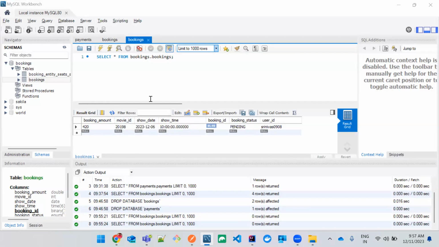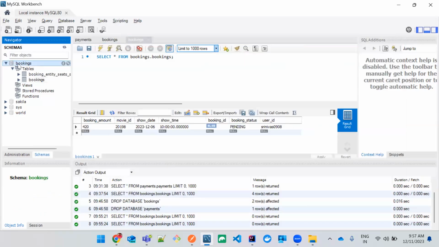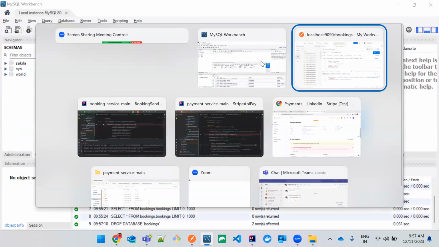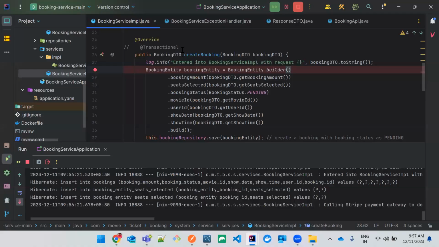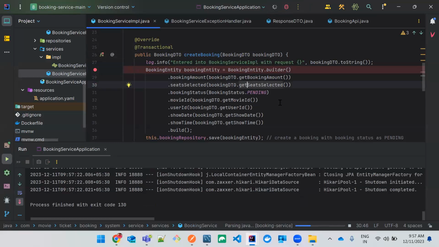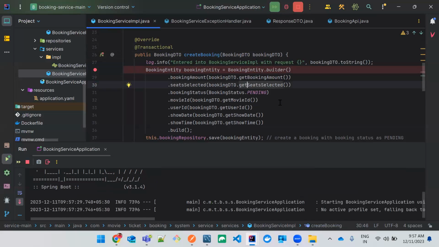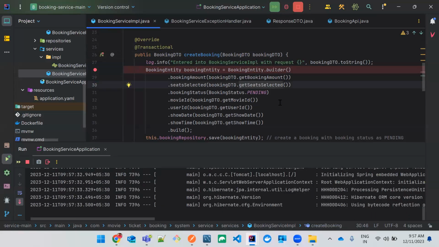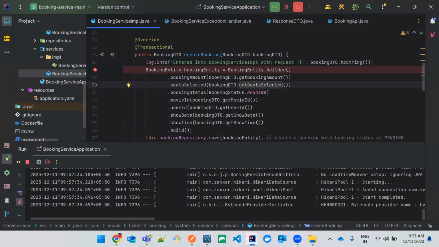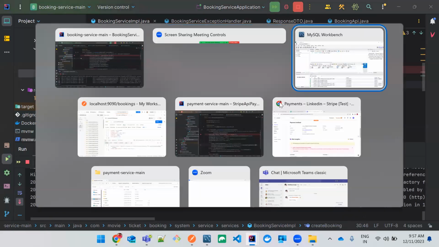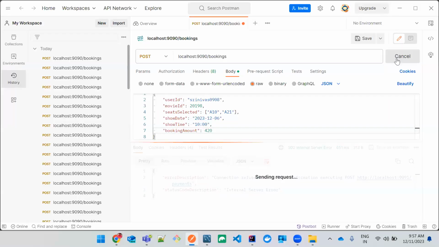So let's say if I just want to remove this bookings database table, drop it now, and I just want to use this annotation again, and stop this and start this application. Okay, the application got started, and now I just want to send these details.